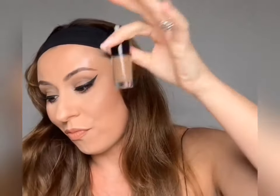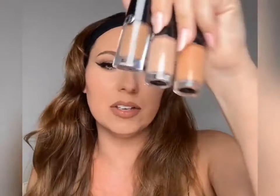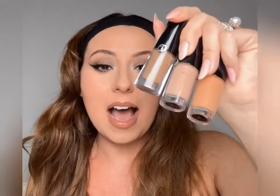No, just the one. I'm going to stay focused on this for just a second because this is one of my absolute holy grails right now. It's not that the formula is fantastic. I don't want you to feel pressured to get these, but dag nabbit, did they nail these colors? These particular shades right here, I took them with me when I was traveling. I reach for them all of the time. Again, it's not that the formula is life-changing. It's just they got the colors right.